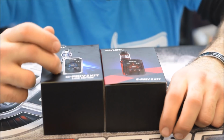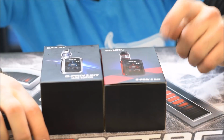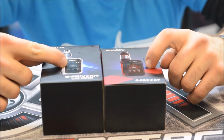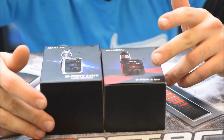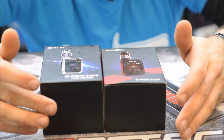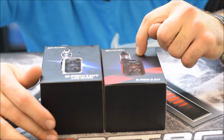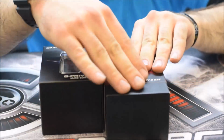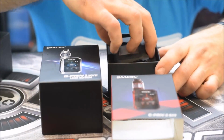Alright guys, so this is the G-Priv 2 kit Luxe Edition, and this is the normal G-Priv 2 kit. So you can see just from looking at it on the box, the G-Priv Luxe Edition comes with a Prince tank. So there's some differences in what the kit comes with, but the mods are essentially the same in that aspect. But this does come with the Big Baby Beast XL Edition Big Brother. So we'll go through this kit first and we'll see the tanks difference and everything.